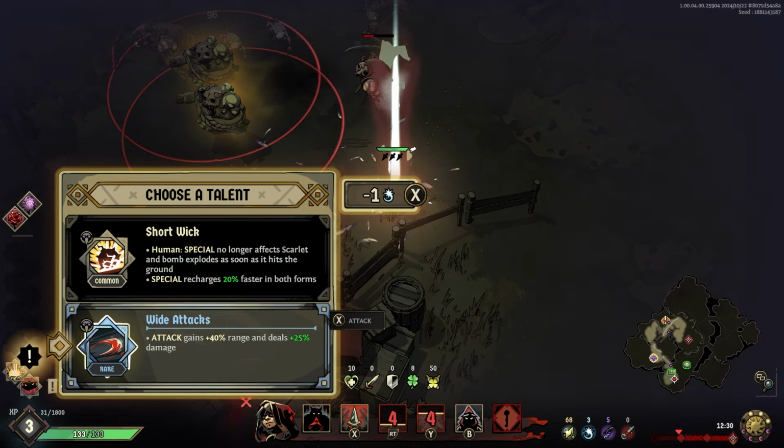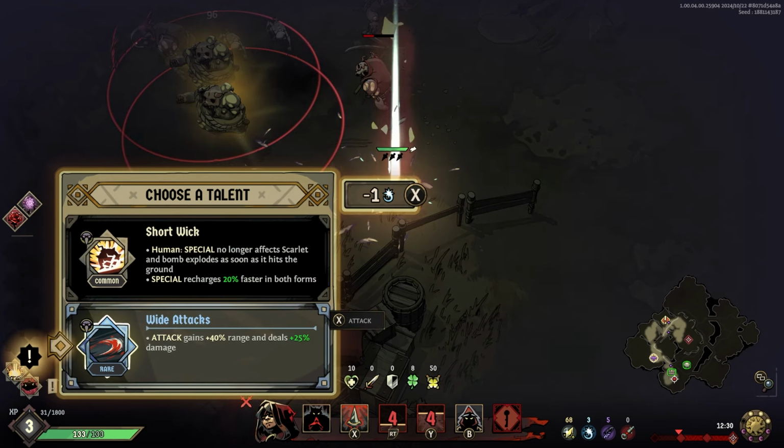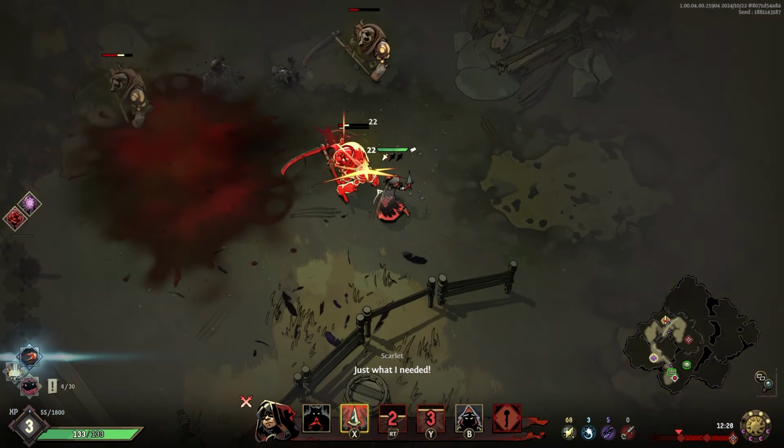Okay, what do we got here? Attack gains 40% range and deals a bunch of damage. Special no longer affects Scarlet and bomb explodes as soon as it hits the ground. Ooh, I do like short wick a lot. Wide attacks also seems like it would be pretty good for AoE. Let's go ahead and go with wide attacks. Let's get some extra damage there.